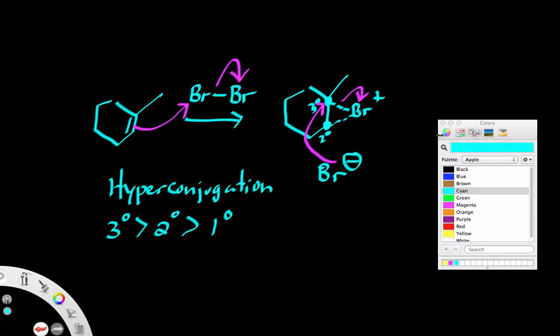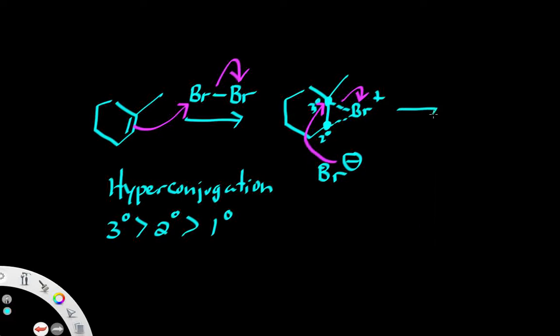So next we can show the next step. So now we have something that looks like this where we have bromine on this side and then we have bromine on this side, and remember we always had an implied hydrogen as well. So now we want to try to show stereochemistry but how can we do that?